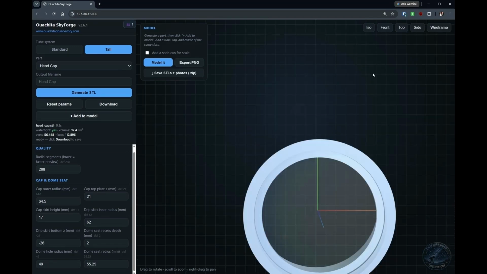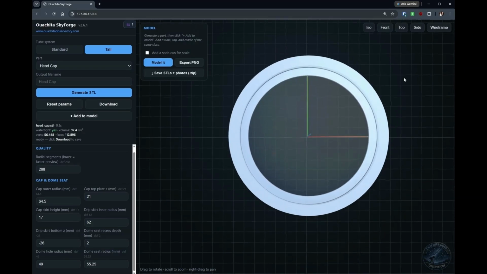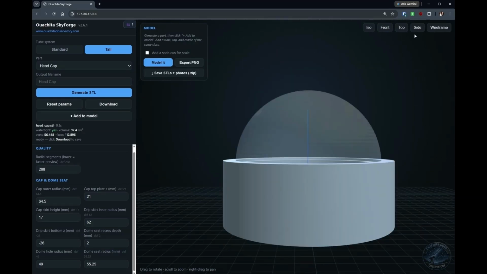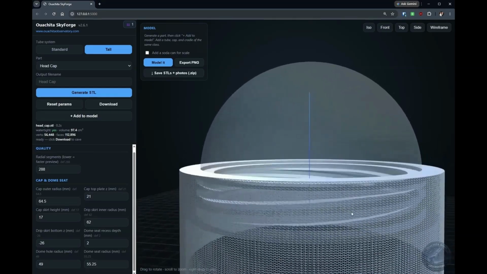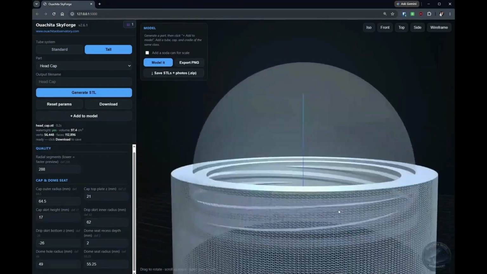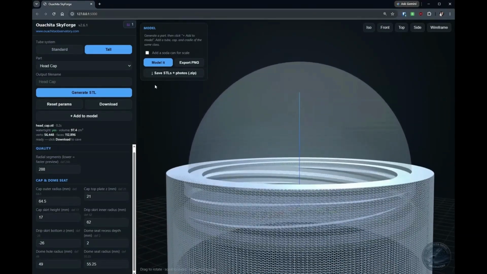Top view, we'll move that back and forth, pan it up, and the side view, of course, looks like the front view because it's round. The other thing that you may find interesting is this wireframe view. This allows you to see into it, so you can see through the polys on here. You can zoom in and see where the threads actually start on the cap. This is useful, especially if you've gone into the model view where you can see how the things connect together. Of course, the model view does do a transparency on the different components. And we'll jump into that in just a little bit.